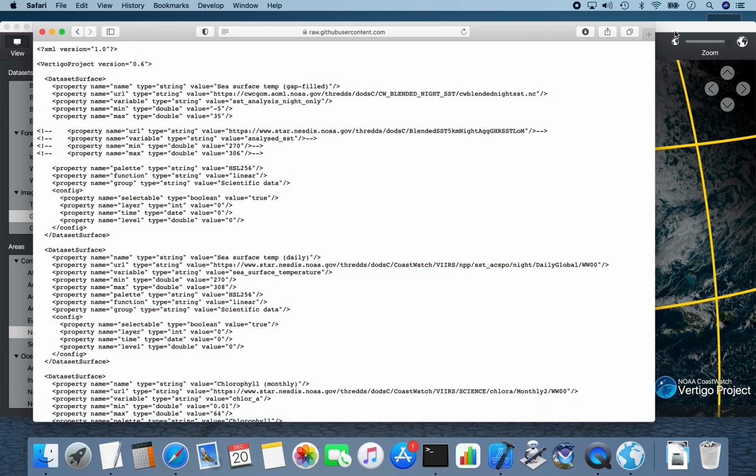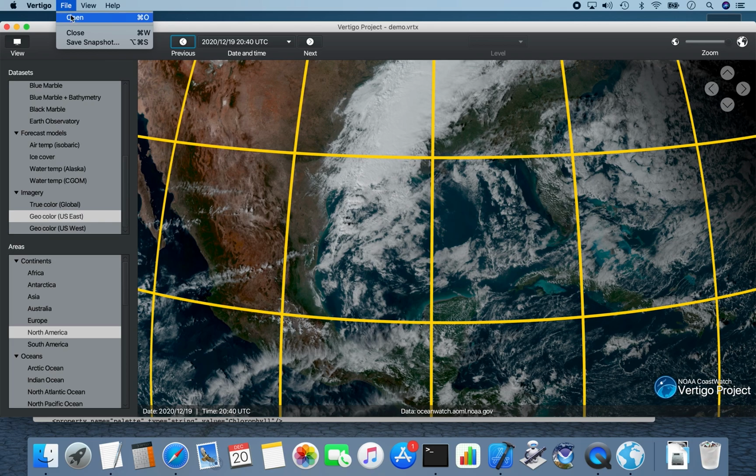And then you'll be able to open that in the file open, and it will replace all the data sets here and all the areas with whatever your specification that you put in your XML file. So all this will become easier in the future, but that's the way it is working right now. I think I covered all the menus and all the options.